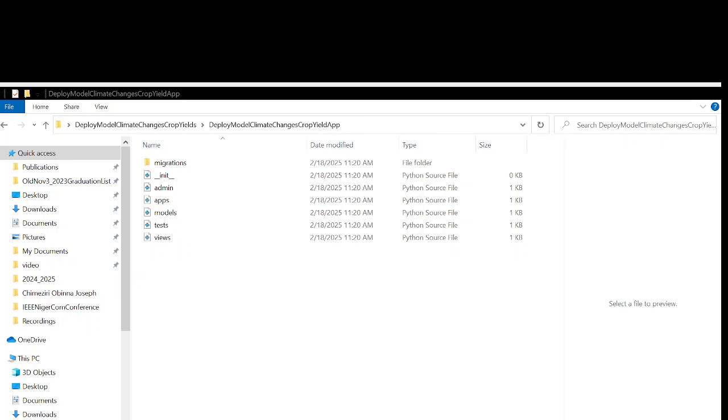So you can try running the project by typing python manage.py runserver. You can actually type python space manage.py space runserver to run the server.